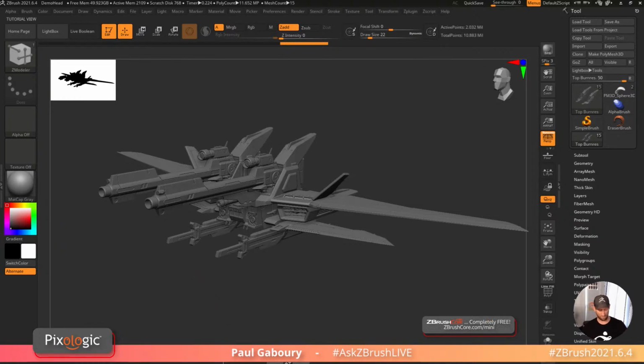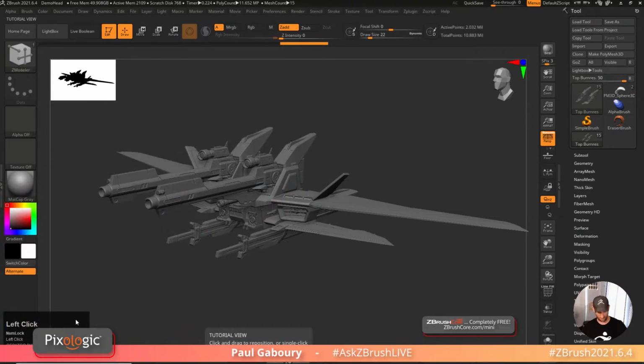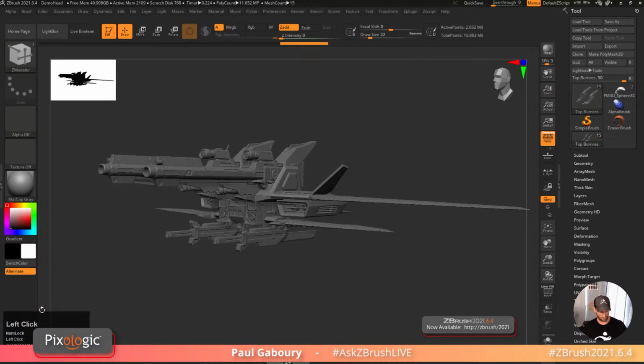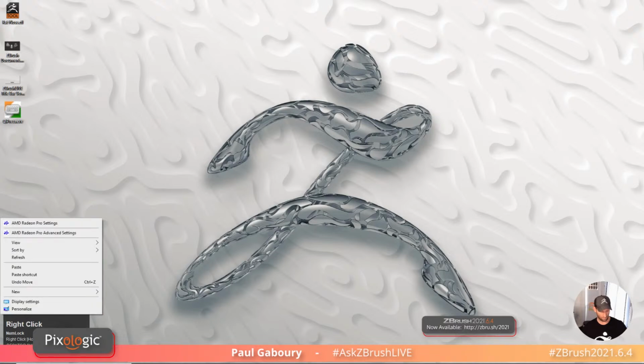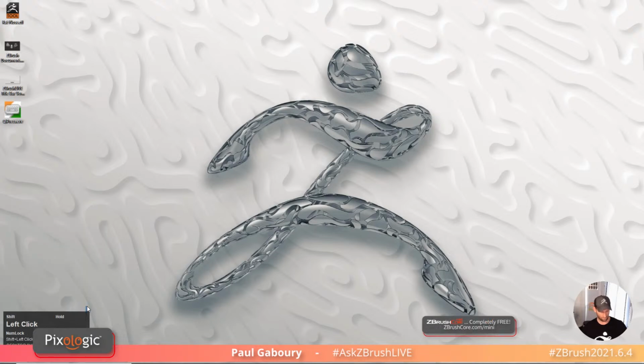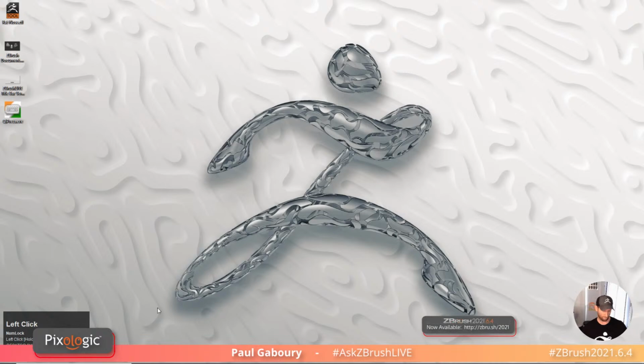I got to figure out how to select this again. Where are you? There you are. Let me minimize. It's not letting me move it. Oh well. Okay.